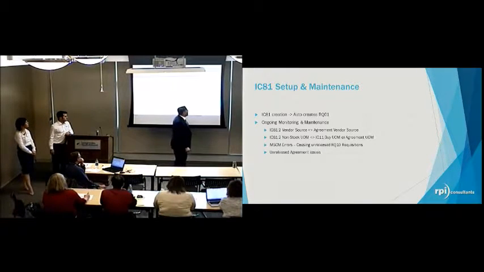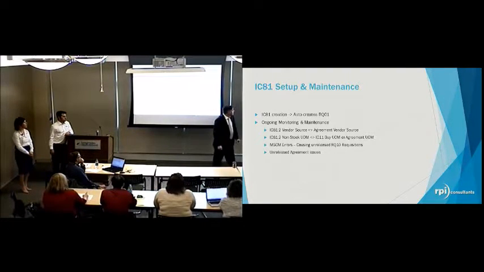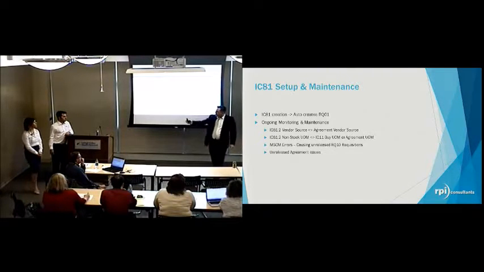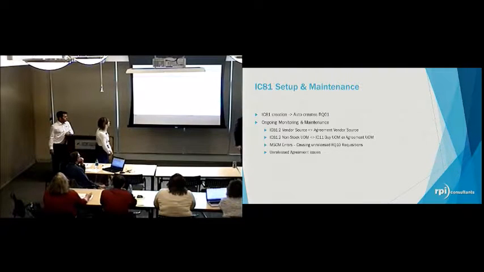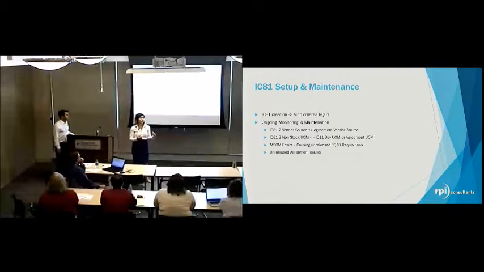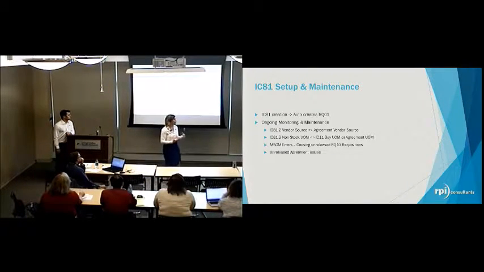The ongoing maintenance we talked about: you have your IC 81.2 vendor source versus your agreement vendor source. I don't know if you want to get into this. Sure. Stephanie's built a lot of custom reporting off of this. So, how do you keep the information in sync? People who are managing their PARs need to identify who the source is, and they add it themselves. However, your agreement may be for a different vendor, and they make the wrong selection. You're going to have some sourcing errors there.